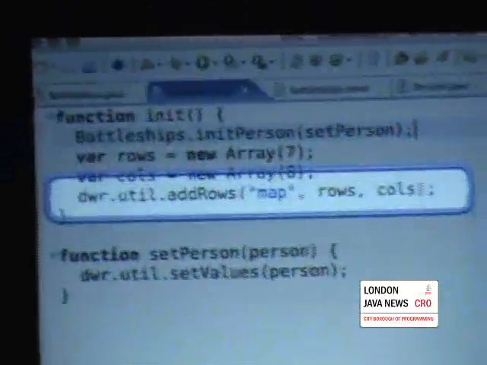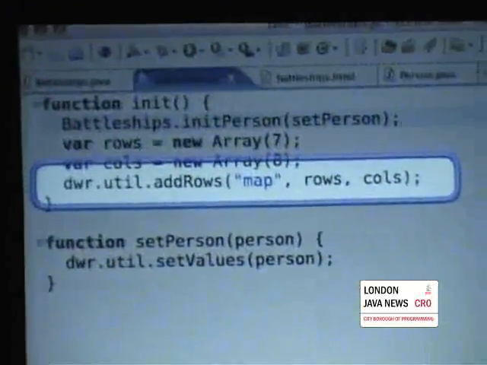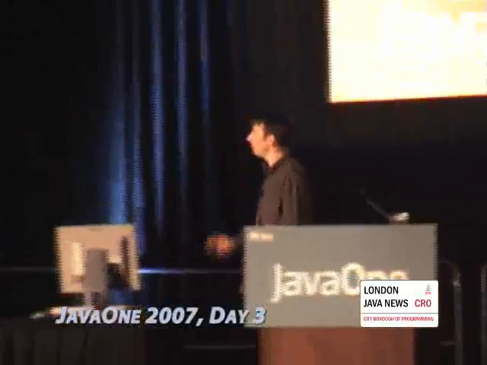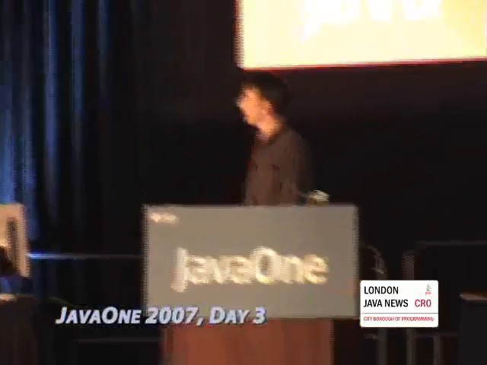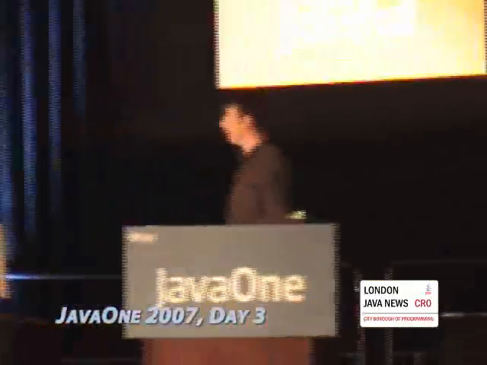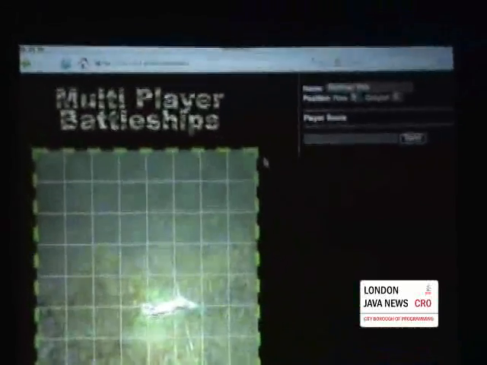All we're going to do is we've created some empty arrays, and we're going to add rows and columns to a table based on those empty arrays. So if we just switch and run that, then what we should suddenly see is that our DWR web page now all of a sudden has, so all that other stuff is just filled in by some CSS, but we've sort of magically created a table now.